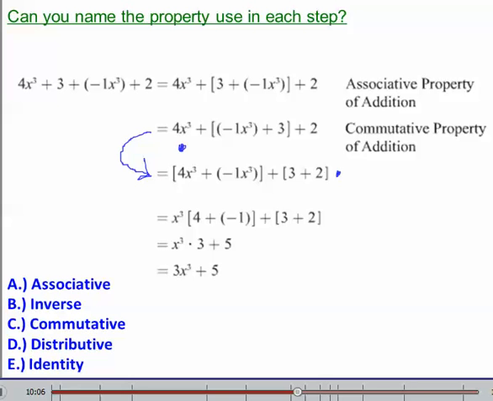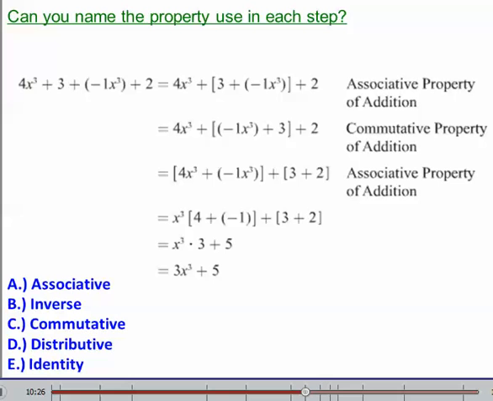So what changed? The order looks like it's staying the same, right? Now those numbers are all still there. The 4, the 1, the 3, and then the 2 in the same order. But again, it looks like my grouping symbols changed, didn't they? The parentheses are in different places. I'm pretty sure this one's going to be the associative property again. Who you associate with. And yeah, there we go, right there.